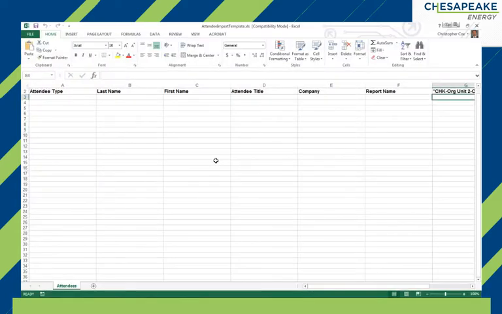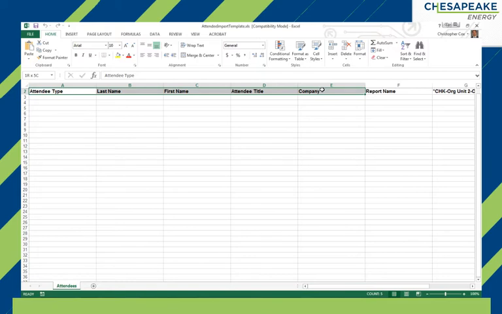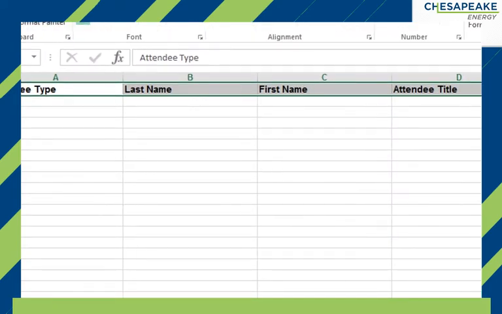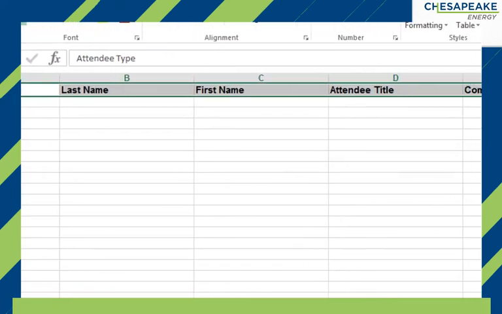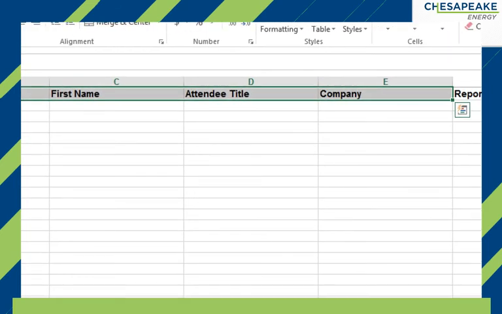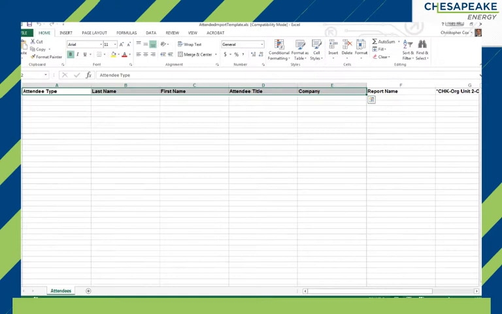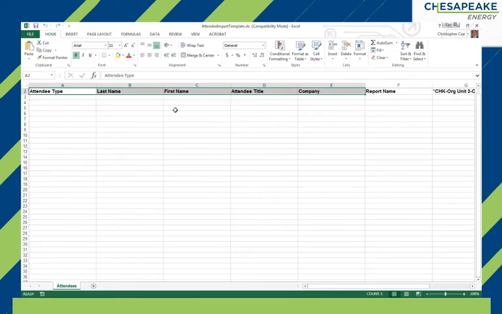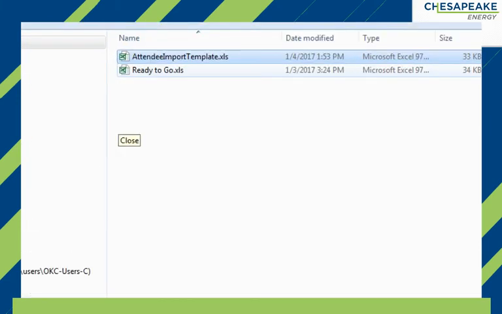Now there are 5 categories that you need to make sure are filled out, otherwise this template won't work. They are attendee type, last name, first name, attendee title, and company. As long as these 5 are filled out, your template will upload just fine. In the interest of time, I've filled out some pre-populated data in the Ready to Go file.